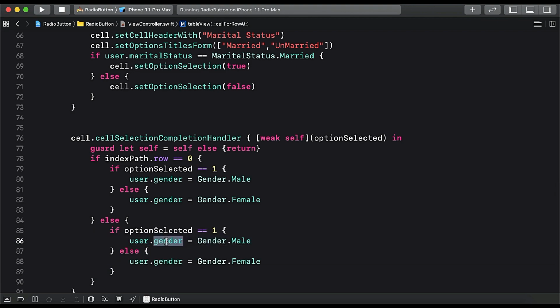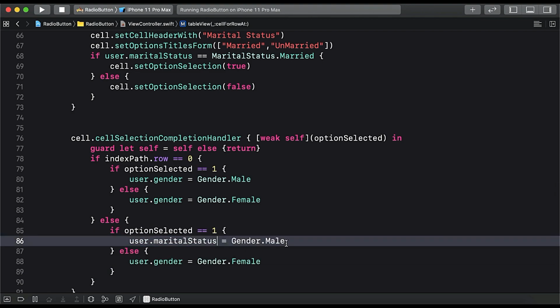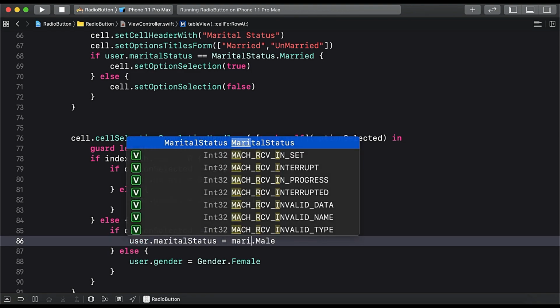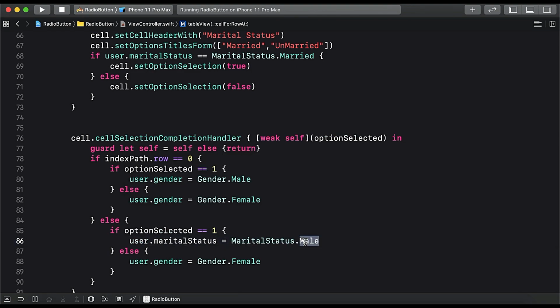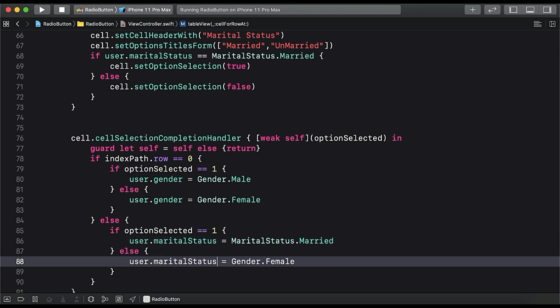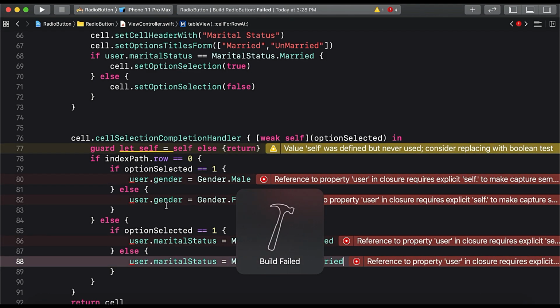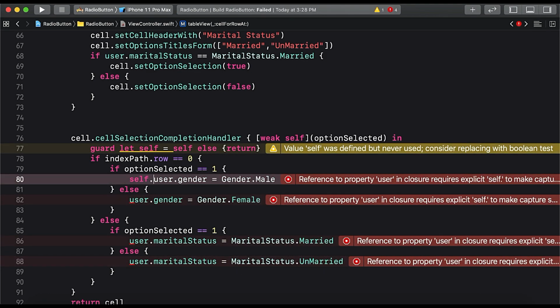If option 1 is selected, then MaritalStatus.married, and otherwise the user is unmarried, MaritalStatus.unmarried. Now let's run the app. So we need to use self with user.